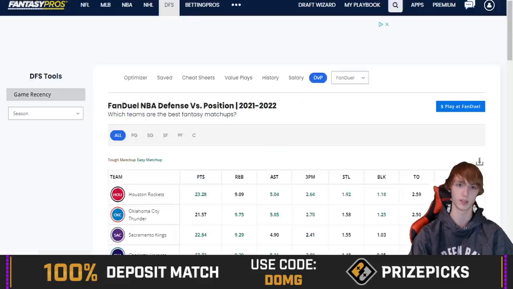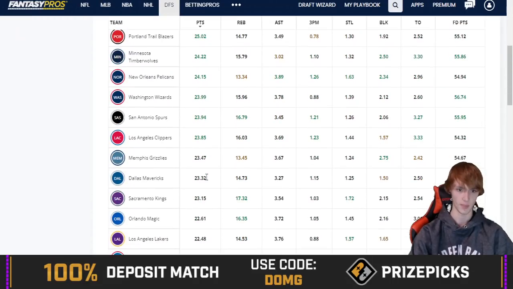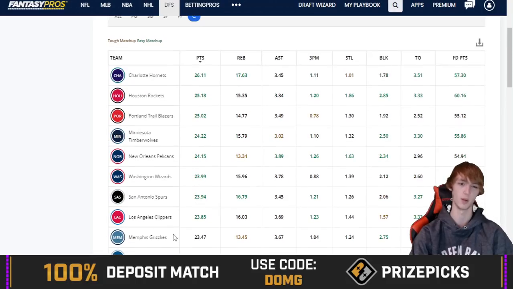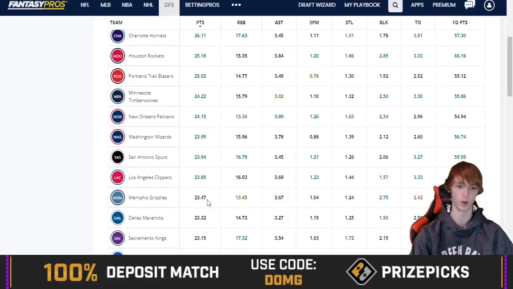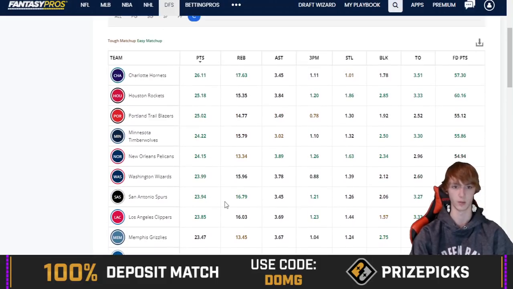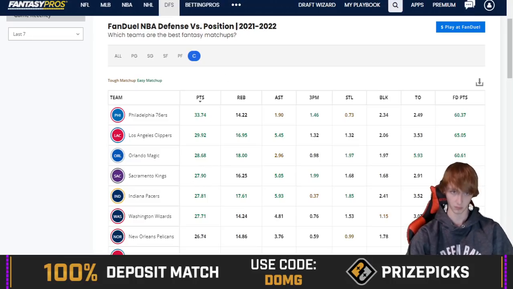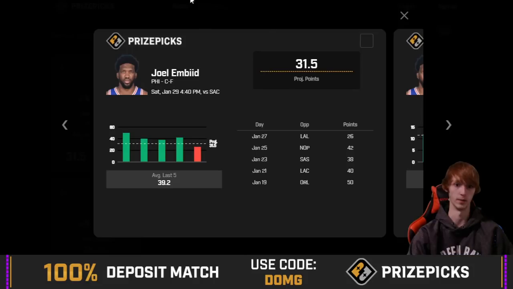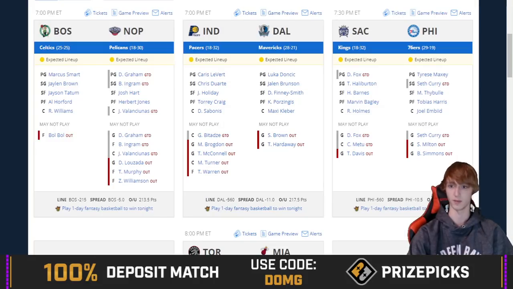So let's take a look at centers versus the Kings and how they have been this season. So the Kings this season are a little bit on the easier side for sure. They're averaging 23.15. Don't pay attention to the number. Pay attention to where they rank among other teams is what I usually like to say. So they're probably 10th easiest, right around there to the center position. So a pretty good matchup for Embiid. Last 7 games, they've given up the 4th most points to the center position. So this is an even better spot for Embiid. So I like it a lot today for him to go ahead and grab 32 points. I think it's a pretty good look. So definitely like that for him.